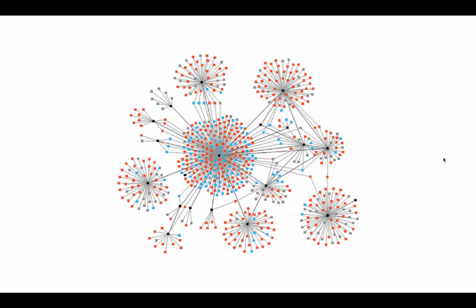So if you take this graph and simplify it a little bit, here I removed all the clustering and just kept the low diameter in order to simplify it visually. Now we'll get back to the question, why do your friends have more friends than you do? Imagine you pick one random node here. What is the most likely node that you will pick? And what is the least likely node that you will pick? You will not be very likely to pick one of these black ones, right? You will be more likely to pick one of the red or blue ones or gray ones over here, or most likely here, right? What does it mean?